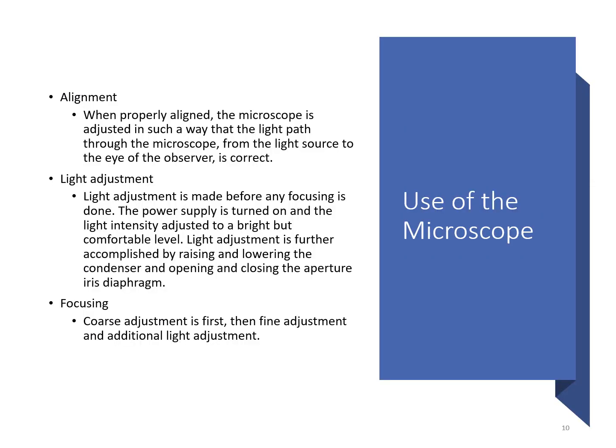Now, once we ensure that we have a microscope that is clean, then we're going to make sure that we properly align it. So we're going to make sure that all of our light sources are lined up properly, to make sure that we get the optimal light source coming through our specimen slide. And then of course we're going to learn how to do the proper adjustments. There is light intensity based off of the specific objective lens that you use. We got to make sure that we have everything lined up properly, that we have our stage at the proper height to make sure that we get the proper amount of light coming through our specimen. And of course we're going to learn how to do the proper focusing.